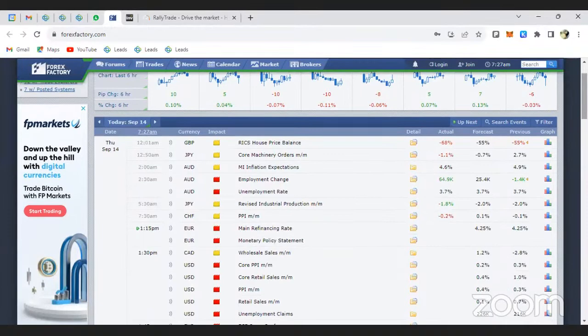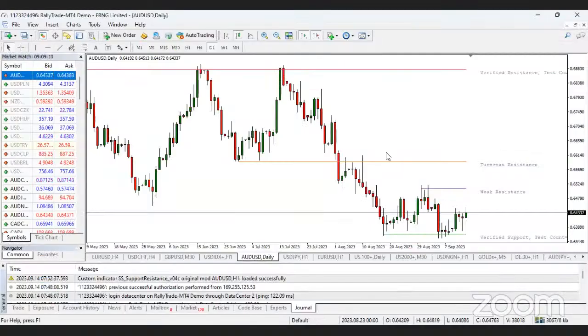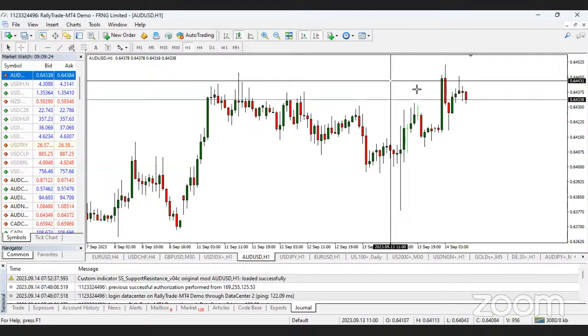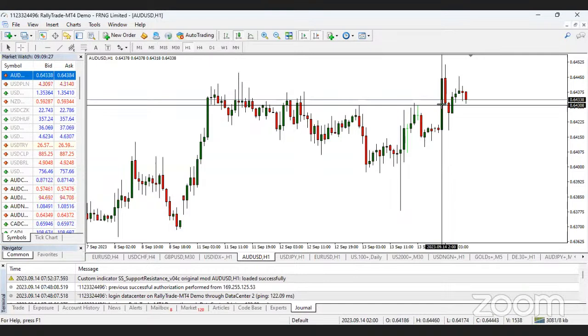So the employment change came out positive for this instrument, which means it is good for them, while the unemployment rate came out neutral, which is also, I would say, good because it did not increase. And this news came out around 2:30 a.m. So if we quickly run back to our chart to see how much of an impact this news has been. Yes, I think this should be the candle. Okay. Yes. So this was the effect of the news that came out in the early hours of this morning.